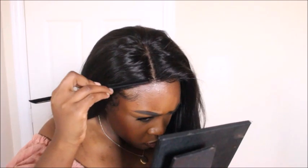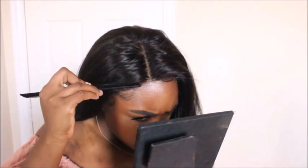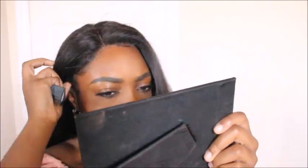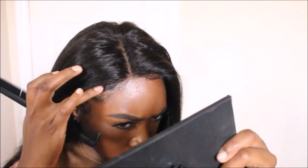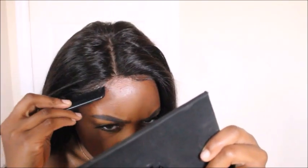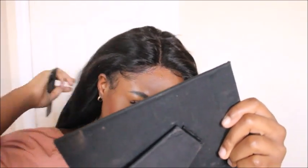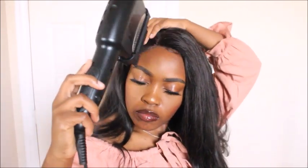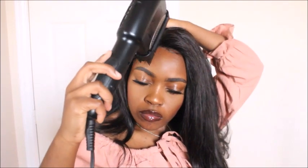But now all I'm going to do is grab those baby hairs that we were talking about earlier that y'all saw in the video. I'm smoothing it over, and I'm making sure I'm meshing it into my hairline and into that same area where we applied the Got2b glue, so that it really mimics and acts as if it was coming from my scalp, and that's what you want. So just make sure you're really grabbing it inch by inch, piece by piece, and letting it mesh into your Got2b glue. Then I'll get my blow dryer and blow over the hair so we can get a nice strong hold from that glue.